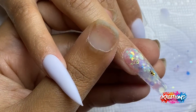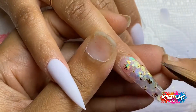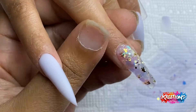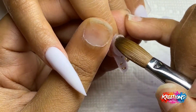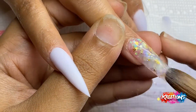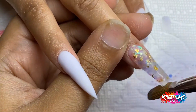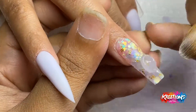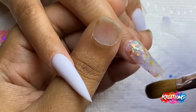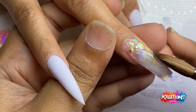Then I'm going to come in with these Wave Gel ether flakes — they're really super thin mylar. They'll crumble if you rub your brush while laying them, so I'm just laying them straight. Then I encapsulate with another layer of clear. Between all these layers they are thin, but I'm building the structure up with the clear acrylic layers, and towards the end I'm making sure my apex is all the way together.